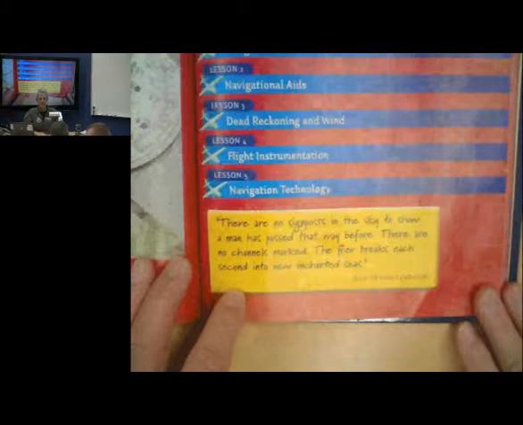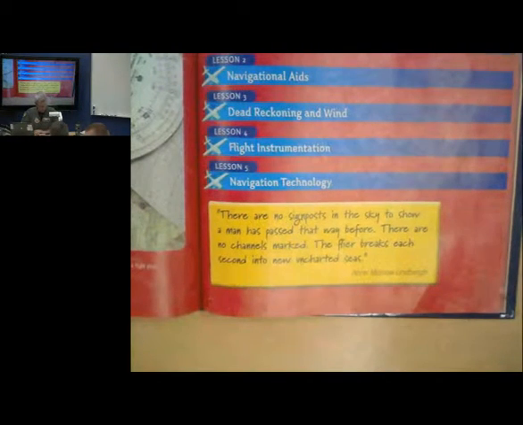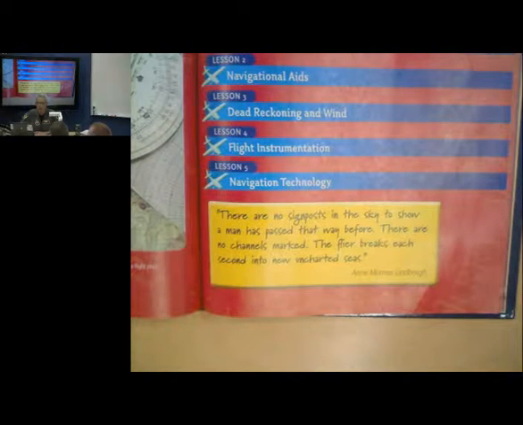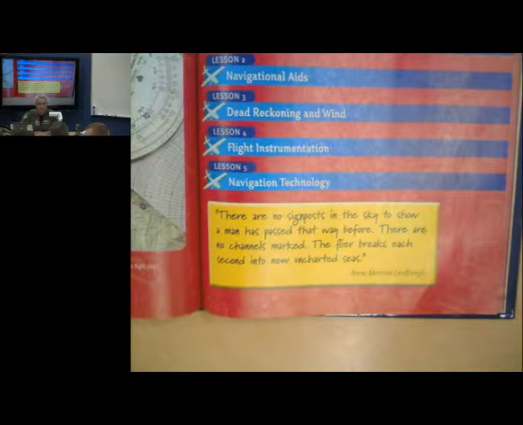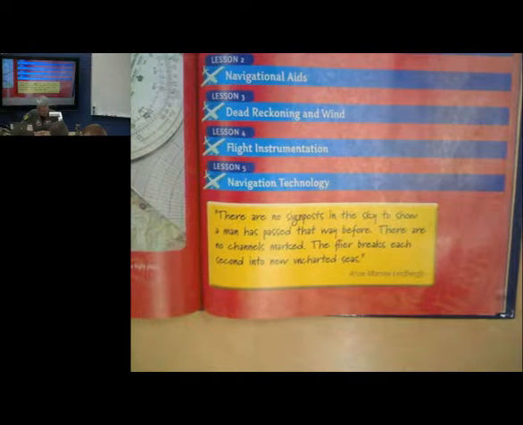One thing, this quote here at the bottom, Anne Morrow Lindbergh. Who was Charles Lindbergh? First person to make a transatlantic flight across the Atlantic Ocean. Oh, give me air 5. There you go. Great job. You're exactly right. Charles Lindbergh flew across the Atlantic, first person, non-stop, unrefueled. And this was his wife.